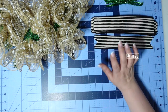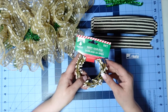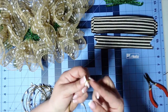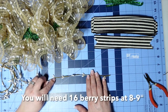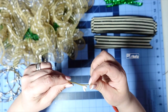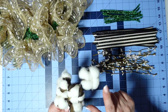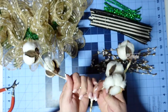Next I'm grabbing some berry garlands — you can get these year-round in any craft store. They're nine feet long and I'm going to make strips of about eight to nine inches using wire cutters. You don't want to cut right at the berry; cut in the middle so this one's going to be more of a nine-inch piece, then fold the tip back. For the finishing touch in the center I'm going to put a little cotton bud I got at Joann's. Taking these apart is harder than it looks, which means they're really good quality. They all come with little wires, so I'm going to undo the wire to get a longer one and twist them together.